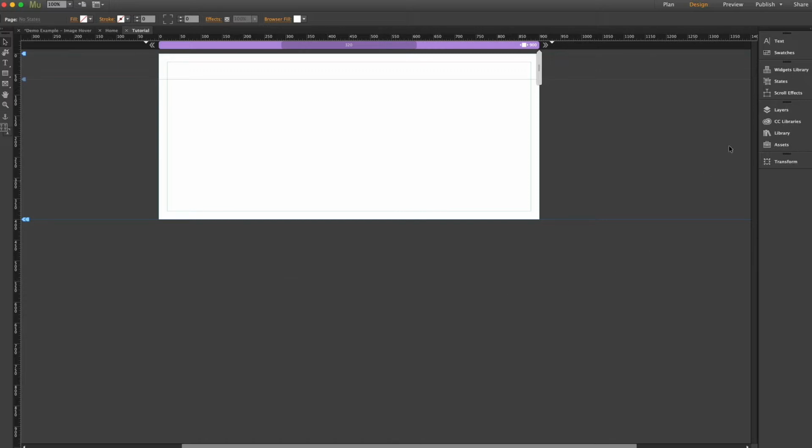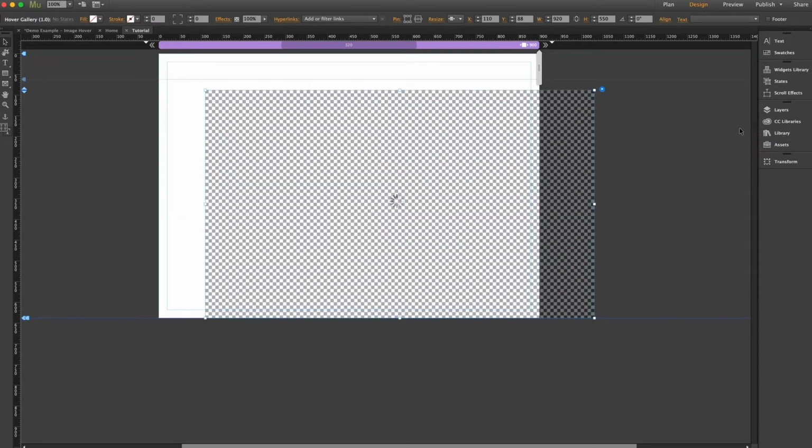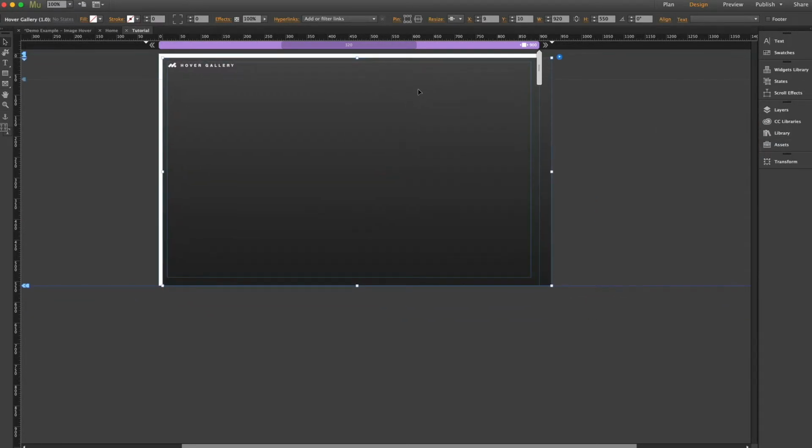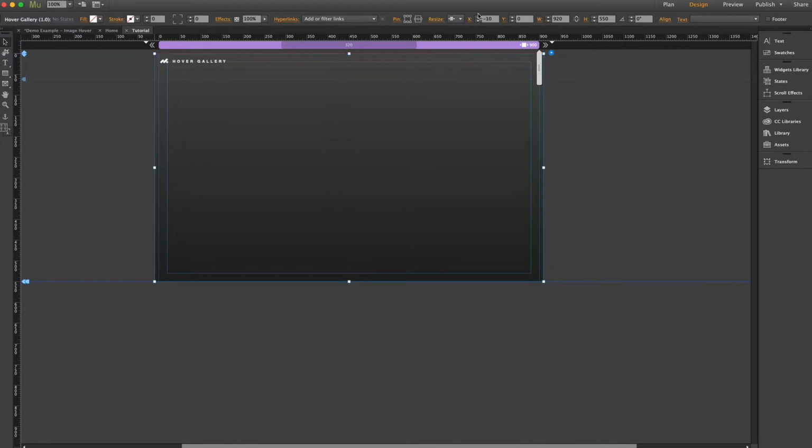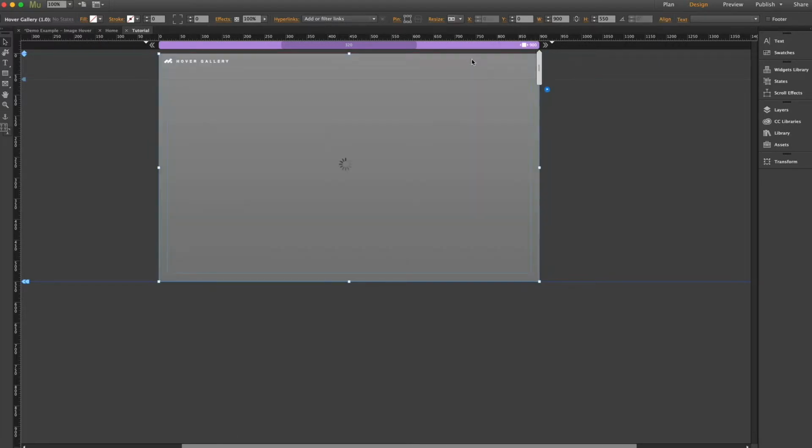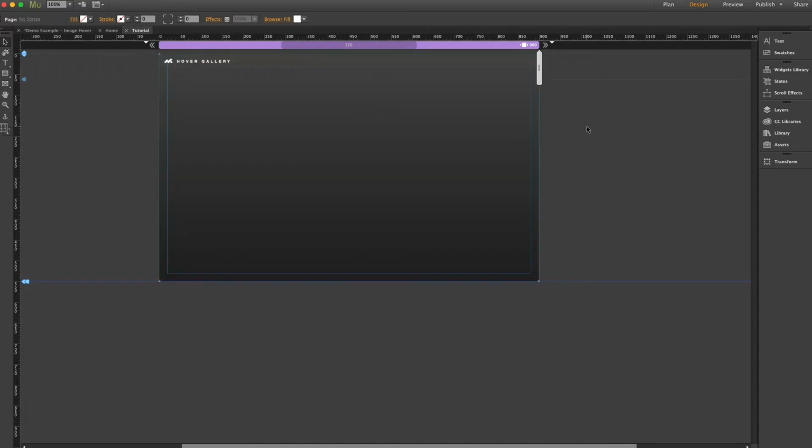So let's jump into our library and we'll drag the widget out and drop it onto our page. I'm going to drag it to the top of the page and we'll set it to full browser width in order to make this gallery full screen. And I'm going to set the height of the widget container to about 800 pixels so that it fills the height of the display. But as I mentioned earlier, this is not a full screen widget, so you need to set the height appropriate for your site or content.